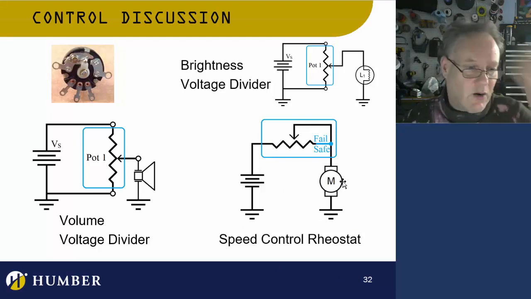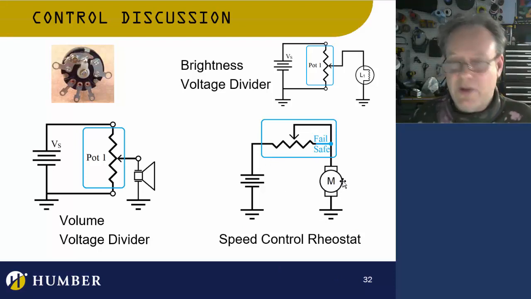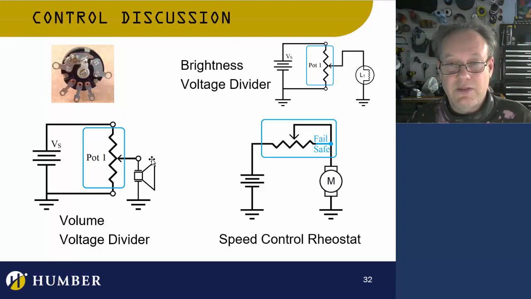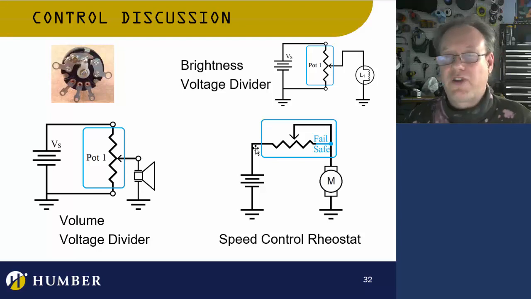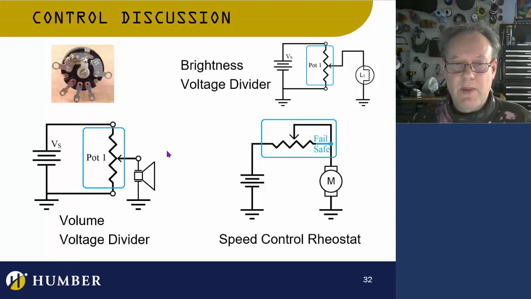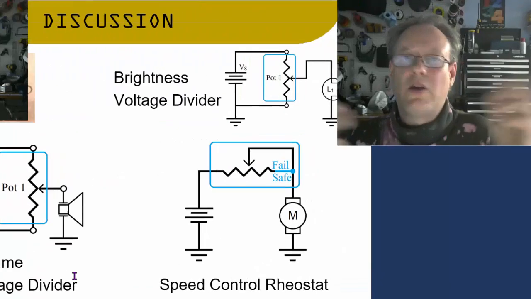So with that said, I don't want to go any deeper than this. We've talked about this. Before I leave this slide, I'm just going to say we can use potentiometers, variable resistors, as voltage dividers or current dividers, and we're using them to control loads that do not demand a lot of current, just low current loads. Control is all about what we're doing with potentiometers. That's all I really wanted to unpack with you guys as far as resistance goes.